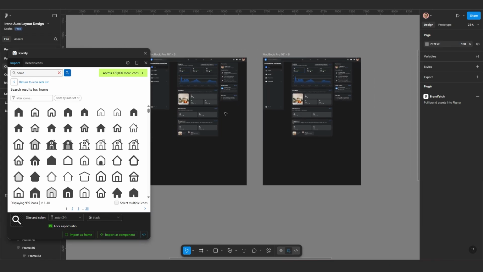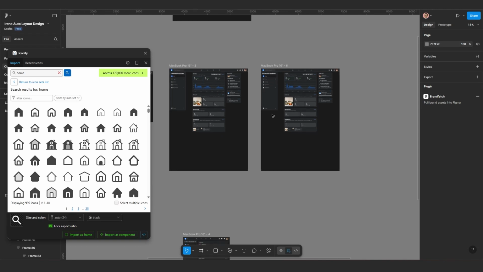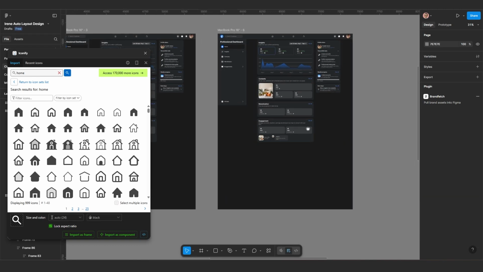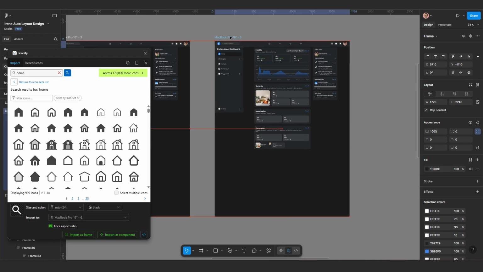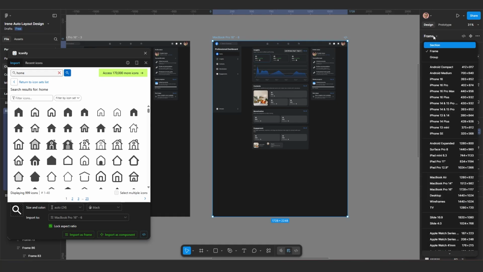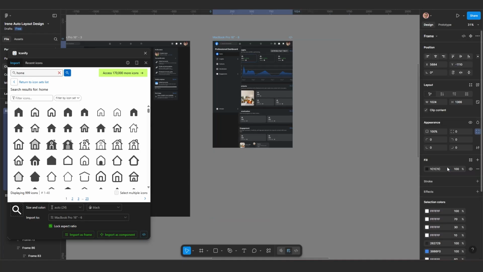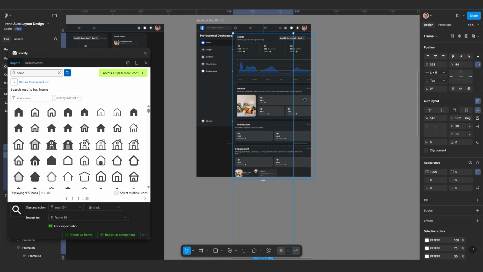You design the way the mobile view is going to be, and the way the desktop and the tablet view are going to be. But for this professional dashboard, there's none for mobile, it's only for tablet and desktop. So I will select this, I've duplicated it, I'll select this one right now, go to the frame and change it to something like an iPad Pro 12.9. If I change it now, you can see all I can do is resize my frame to get to the size that I want.